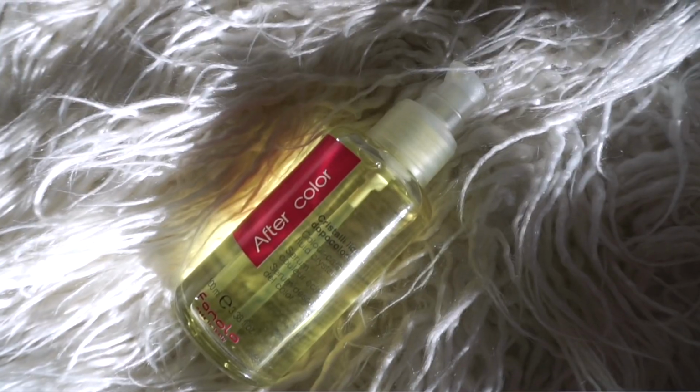The other thing that they sent from that little range is this little color care fluid crystals. So it's from the same after color range, and I was like, what is this? That doesn't even make sense, color care fluid crystals. But it's actually just something that you can put in your hair if it's wet or dry, and it kind of just maintains the frizz and makes your hair that much softer. I mean, obviously my hair is like straw. I'm not even gonna lie. Hopefully it doesn't look like straw right now, but if I don't put heat on it or anything, if I just shampoo and condition, my hair can end up looking really frizzy and gross. So I put this in and it kind of maintains the frizz.